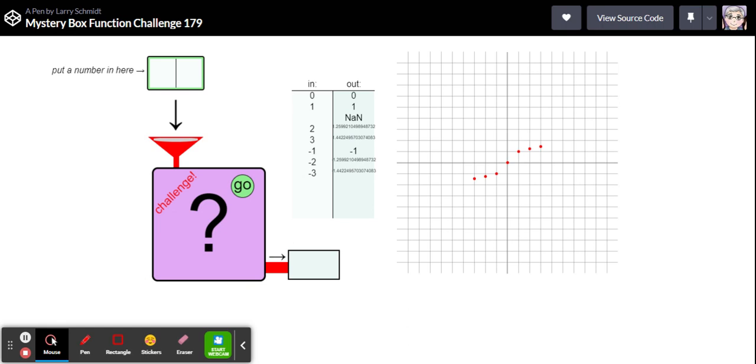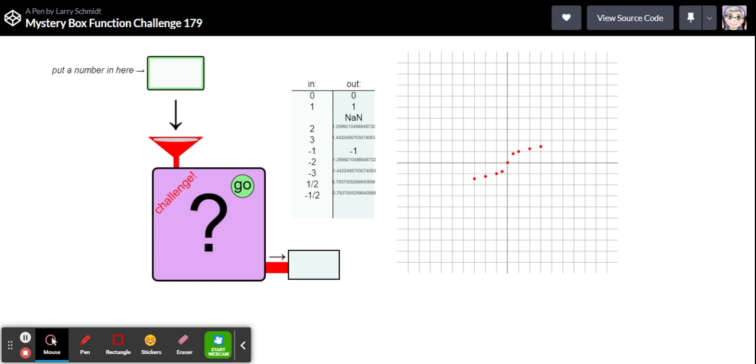I'm going to do some fractional values, get a little closer to the center there. So 1/2. And -1/2. The reason I did that is because to me, this was looking a little bit like a cubic function, except weirdly tipped on its side. And so I wanted to see if it kind of flattened out near the center, and it appears to do that. So how do we get something that's like a cubic function but is sideways instead of up and down?